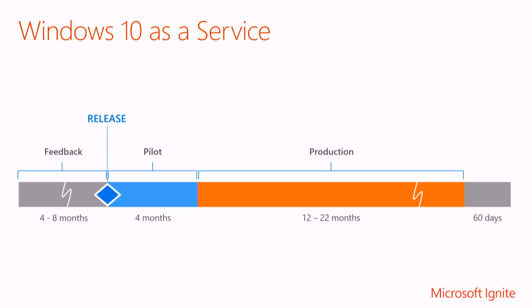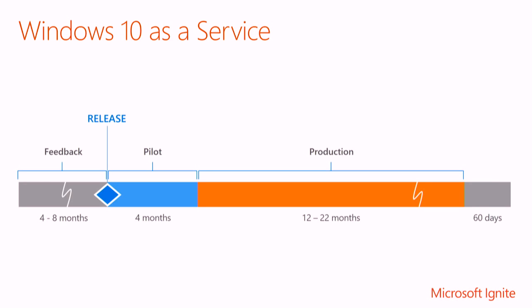And after about 4 months, they get what's released as the current business branch. And this is what most organizations will want to roll out. Unless you kind of don't care about user experience and that sort of thing, and the long-term service release is an option, but it's not going to have all the cool features like Cortana and the biometrics. It's going to be really what Microsoft is saying is use that for an ATM or a parking meter. Don't give that to your users because it's not going to be a good experience for them.